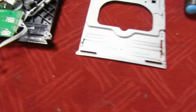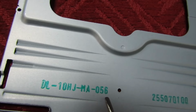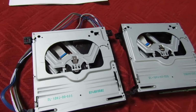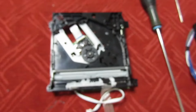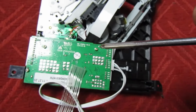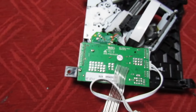So the one I'm trying to repair in the customer's here, this is DL10HJ MA056, which is completely different to these other two. So what you do is you look underneath, you locate the screws holding this board on. In this case we've only got three. You unplug those, undo these screws.